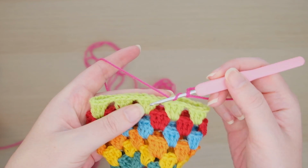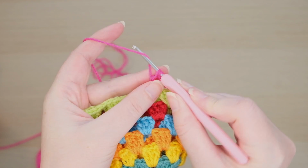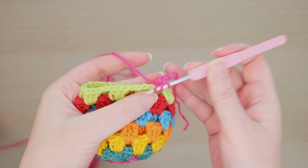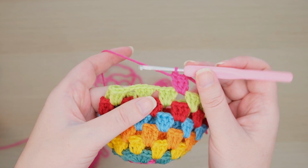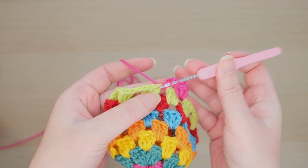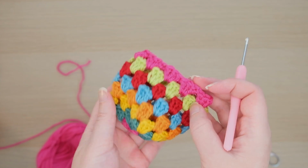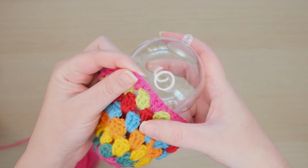For the 8th round, you'll make a standing double crochet, and then 2 more double crochets to make your first cluster. Then, instead of doing the chain between clusters, we're going to just move straight on to the next cluster in the next space. You'll do a cluster in every chain space for this entire round, making sure you don't do any chains in between the clusters. At the end of this round, trim off all your yarn ends from the inside and then pop your bauble into your pouch.